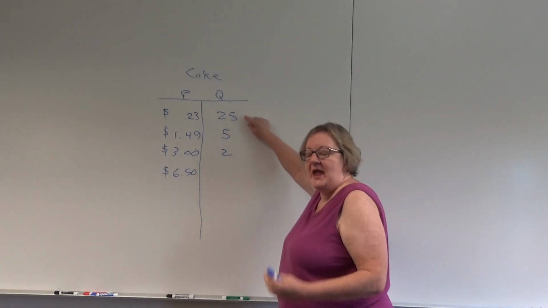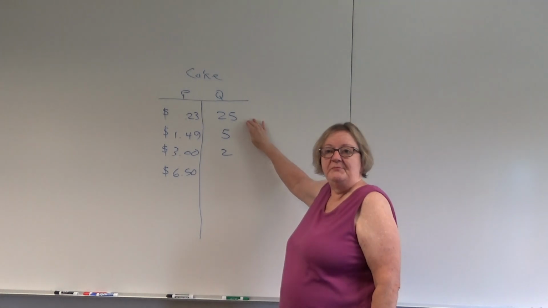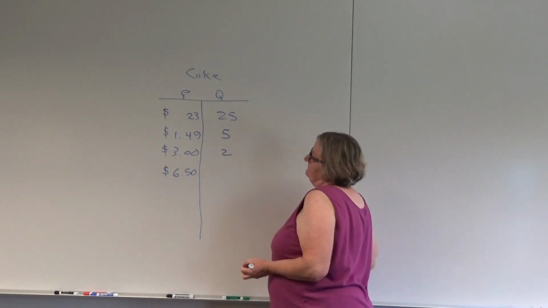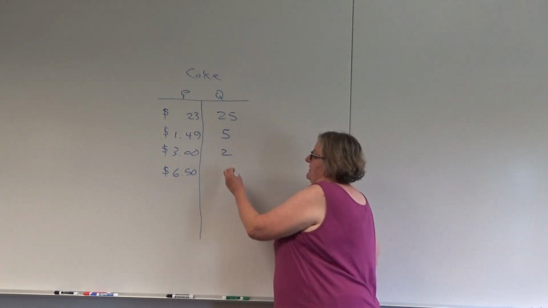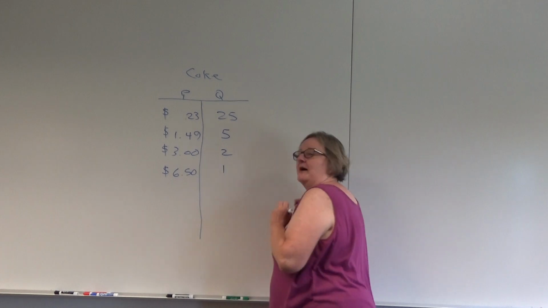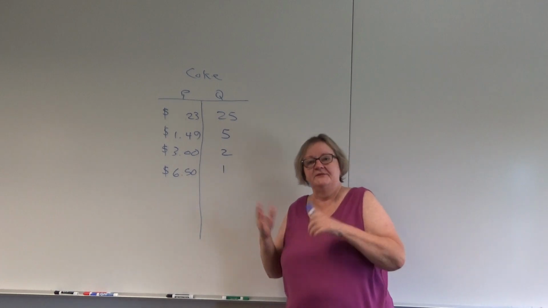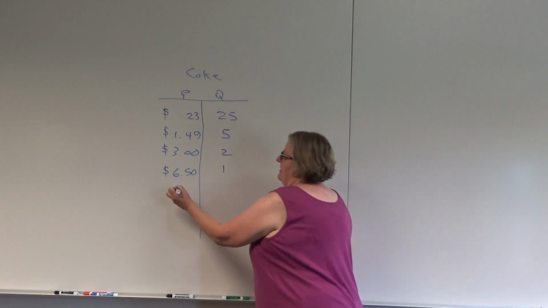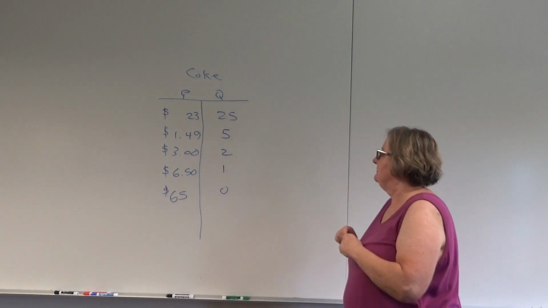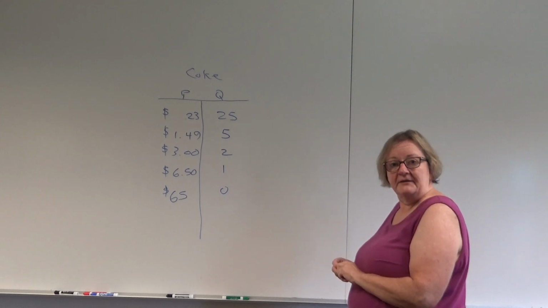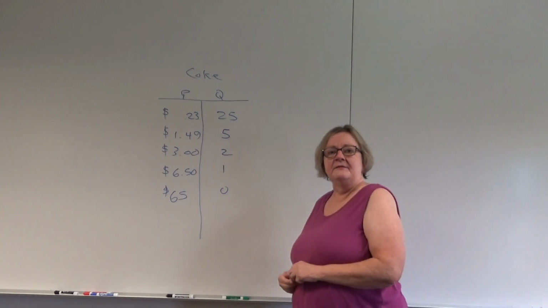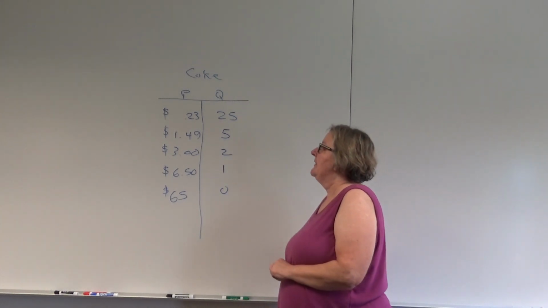But am I correct that this would be the way you would behave at different prices? Most of you would say 0, but then again, it may be your birthday and somebody's going to get you a bottle of Coke at $6.50. You never know. Maybe at $65 would definitely be 0. Okay? So what did we learn? There is a law of demand.